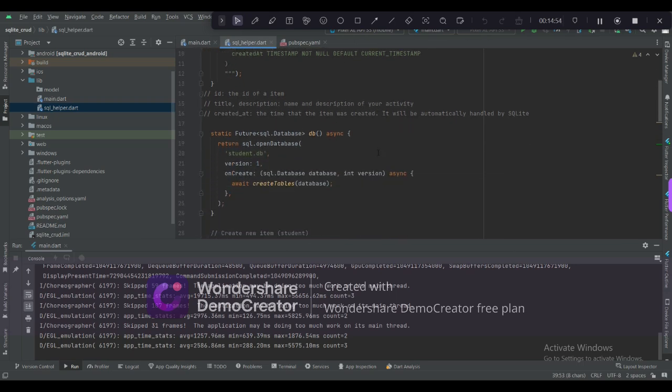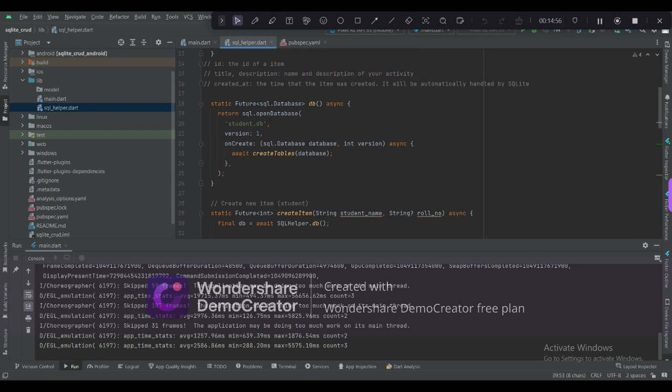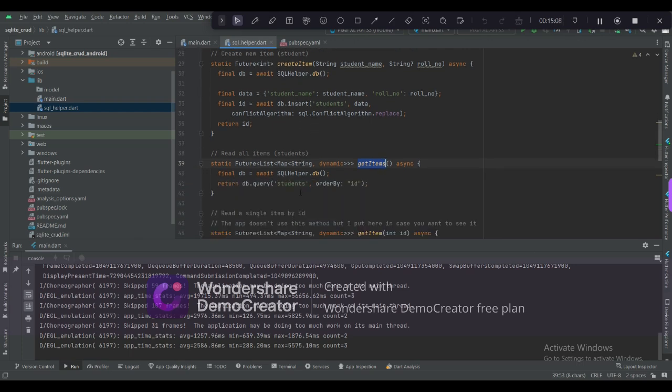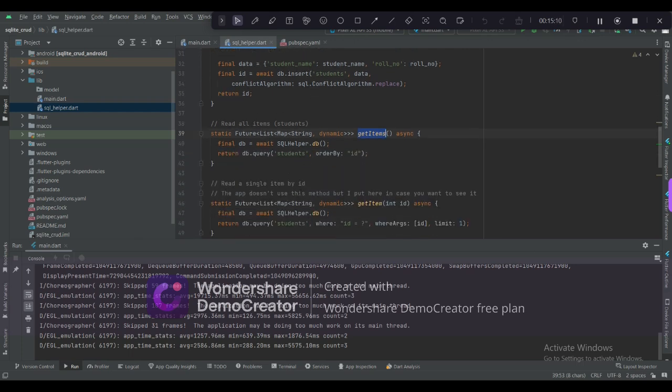Then I have opened this database. For inserting the data, this function has been used. This is for retrieving data.